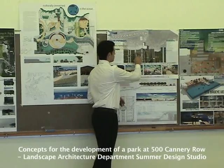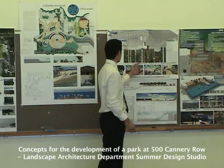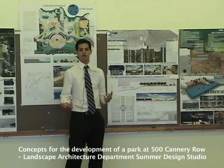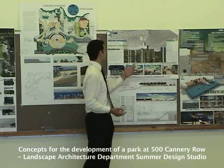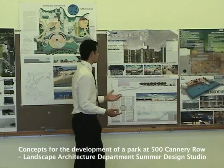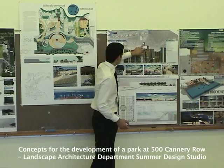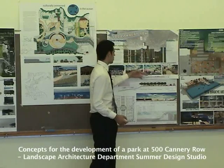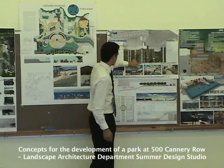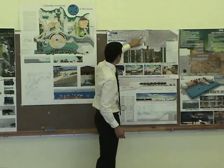So that just gives you an idea to conserve water. And then this other subspace right over here, I really wanted to focus on the preservation of the ecology and how important that was to the site. And I thought this was a really beautiful site, the cormorant landing where the birds were hanging out. So I wanted to incorporate that into the site by framing that also, but creating a frame closer to this building over here that I'm going to construct. And so if you're walking on the street, you get a view shed of those cormorants, those birds right over there in the back. And so that would create another subspace where people can just hang out, sit down, enjoy the views of the ocean and the birds.